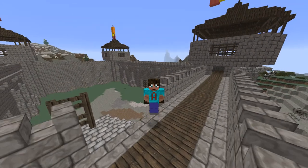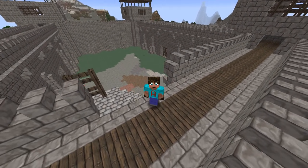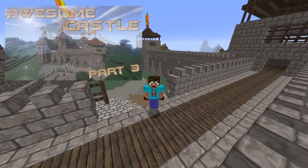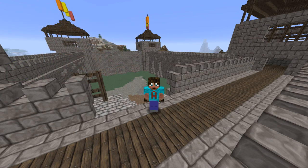And that's the end of part two. We've put some awesome detail into this castle in this part, and we are going to do something really brilliant with the inside of this castle in part 3. Please don't miss it, because you will regret it. You'll see the finished product, or at least getting close to it, in part 3. If this goes to 4 parts, then it does. But right now, I'm planning one more part.